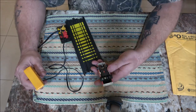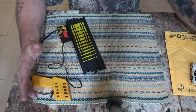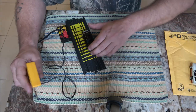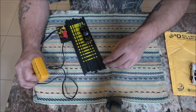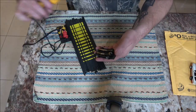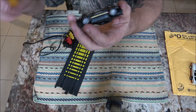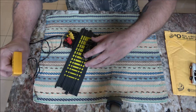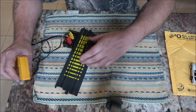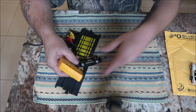All right, it runs. Just got to clean those up. I mean, that's just amazing, isn't it? Who knows when the last time these were run. Okay, let's try this one. All right. Okay, let me see. See, this has got the double pins on it. I don't know. This might go to a different track.